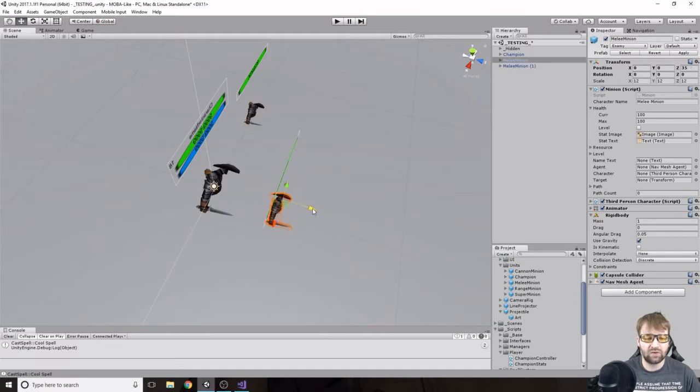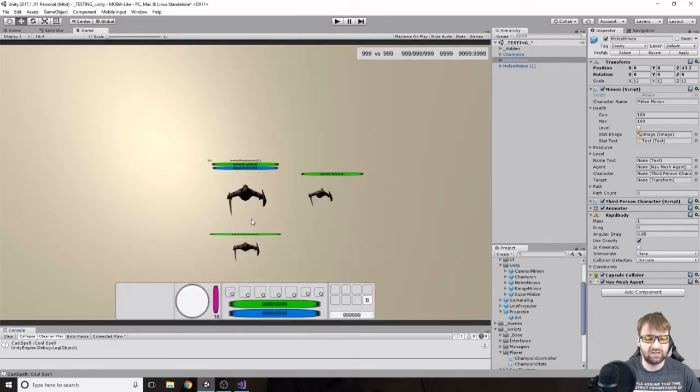Now, the next sort of thing that we're going to have to start doing is getting the next spell. I'm going to hit another button, let's say W, and it should give us a ring that comes out and another circle or indicator to say over here. So let's get that outer ring in first.